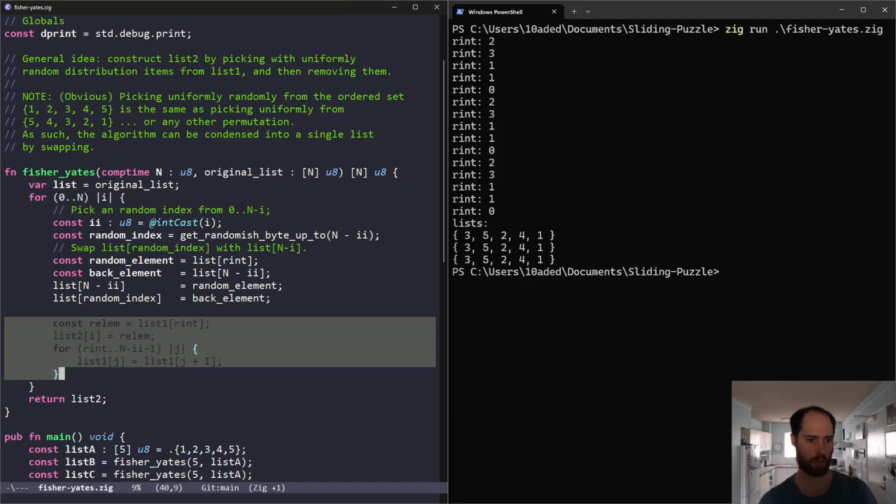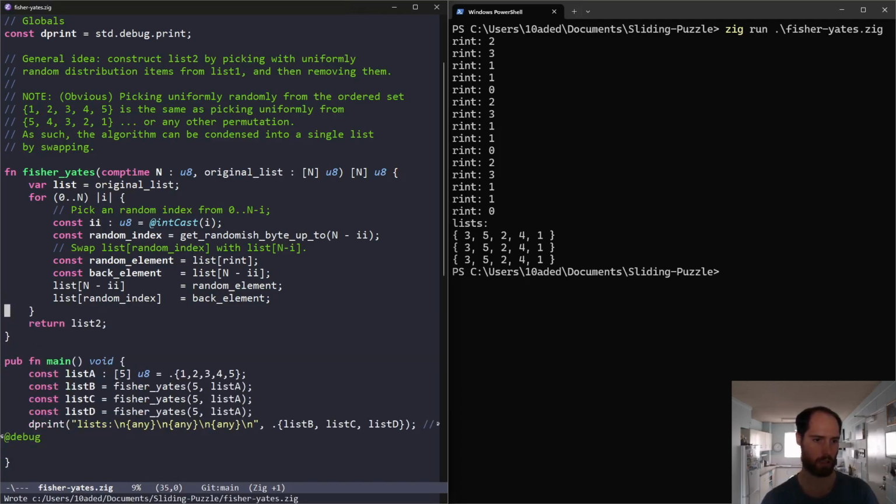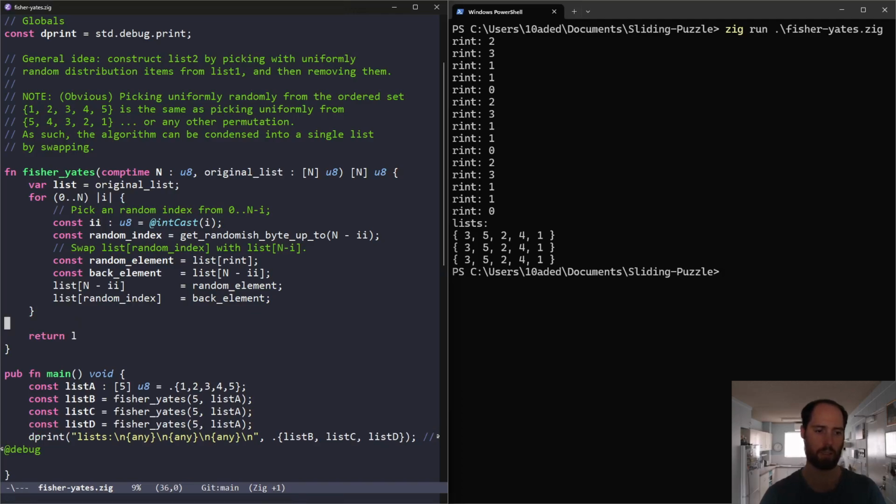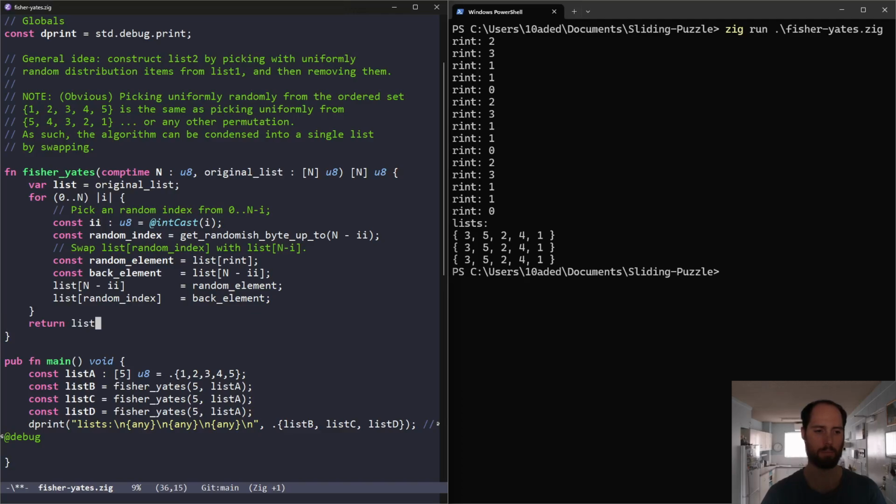Okay, and then that kind of eliminates any memory copying kind of needed. And then we simply want to return the list. Yeah. Okay.